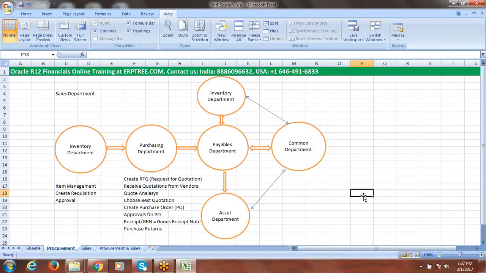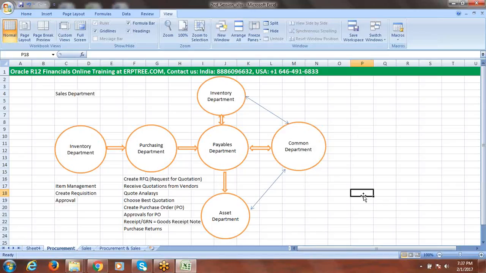So then what is the next step? Other than this, the purchasing department is not going to do anything else. Simply, they placed the order and got the material whatever was required. The next step should be taken care of by the payables department. So once we purchase something, what is the next step? We have to make the payment to the supplier, and making the payment to the supplier is not the responsibility of the purchasing department. The payments and all should be done by the payables department.